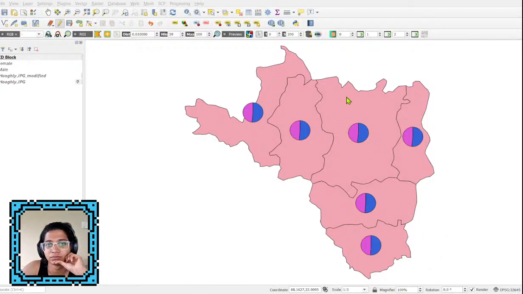Okay. No, there was some calculation. How to calculate the area of vector in QGIS in field calculator.